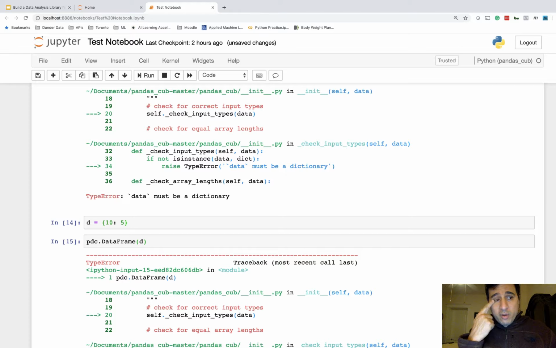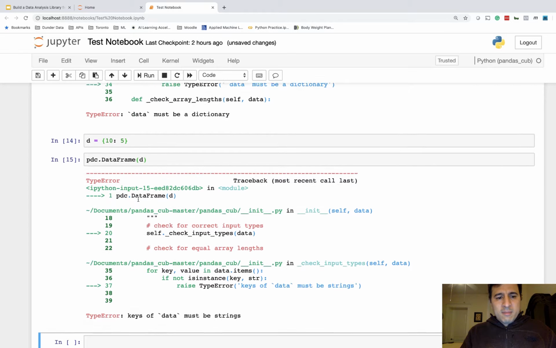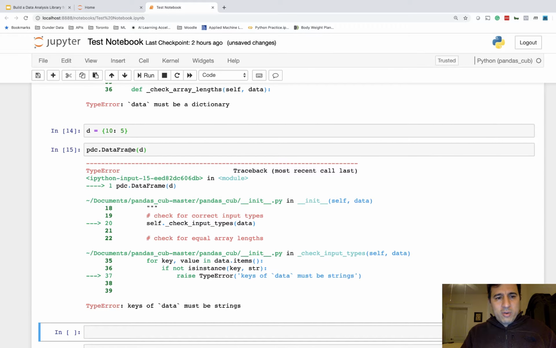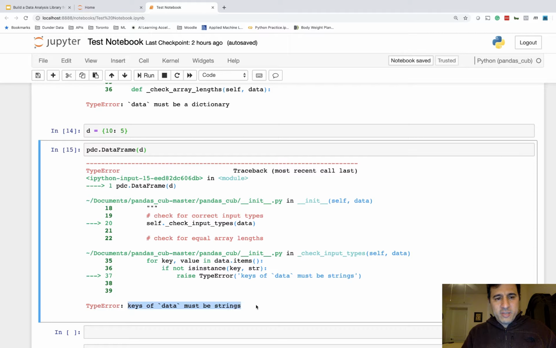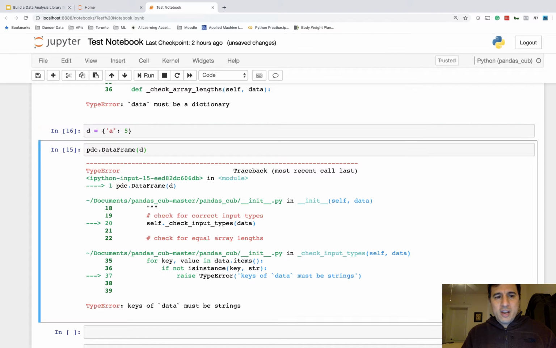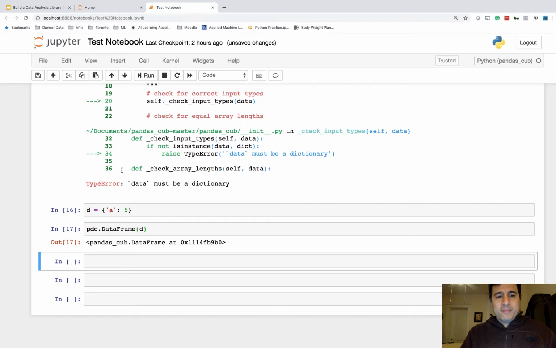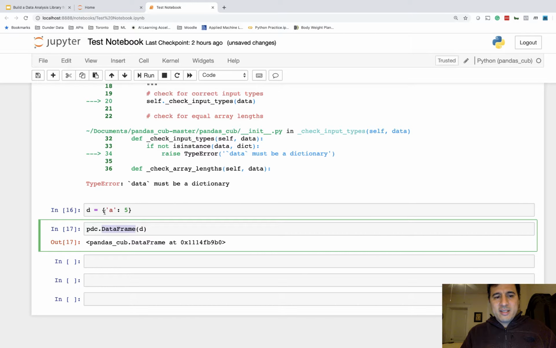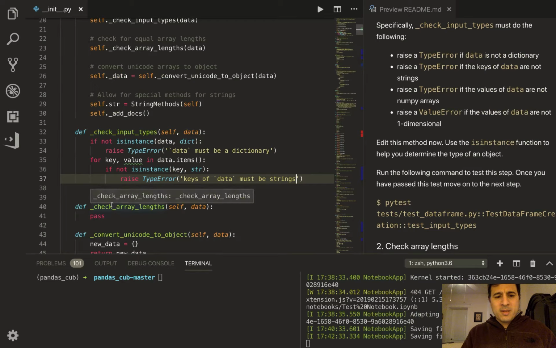The autoreload automatically reloads the new code. So I just triggered that error, and it looks like everything is good. The keys of data must be strings, so I need to have some string here. Okay, good. So that passes. It's a dictionary with all the keys as strings. In this case, we just have one key-value pair. Okay, great. That takes care of this one.